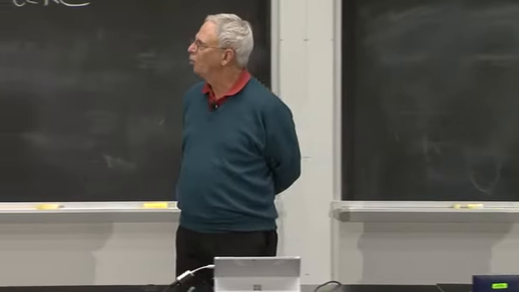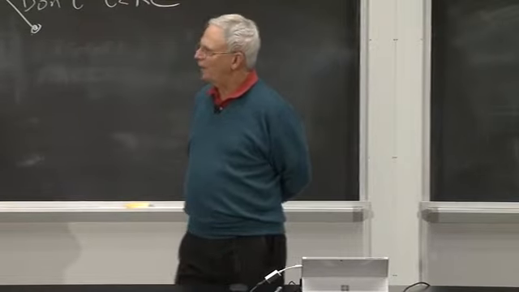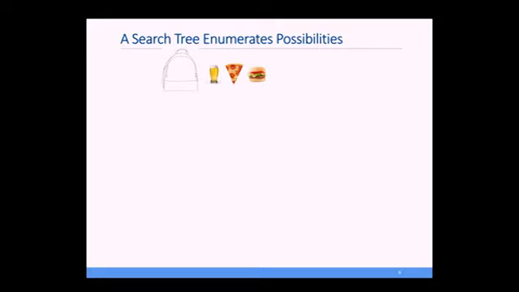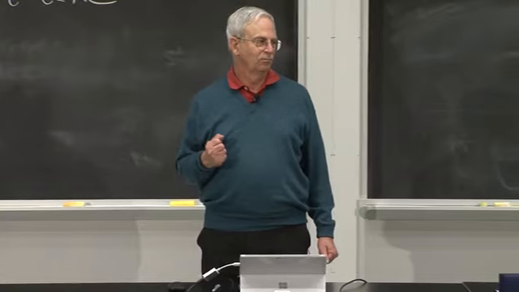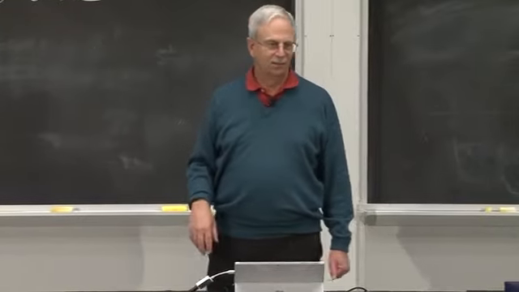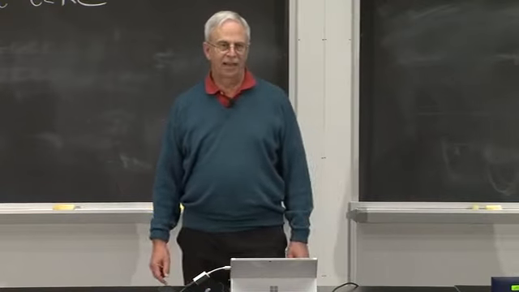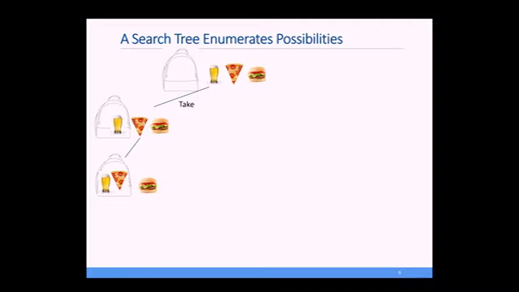So let's look at an example. My example is I have my backpack that can hold a certain number of calories, if you will. And I'm choosing between, to keep it small, a beer, a pizza, and a burger. 3 essential food groups. So the first thing I explore on the left is take the beer. And then I have the pizza and the burger to continue to consider. I then say, all right, let's take the pizza. Now I have just the burger. Now I taste the burger.